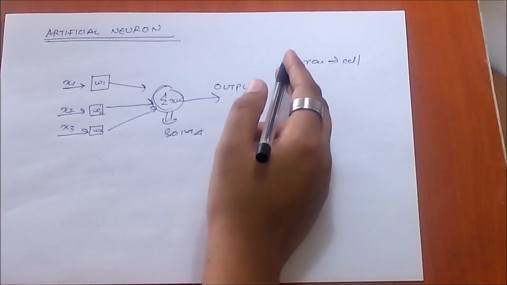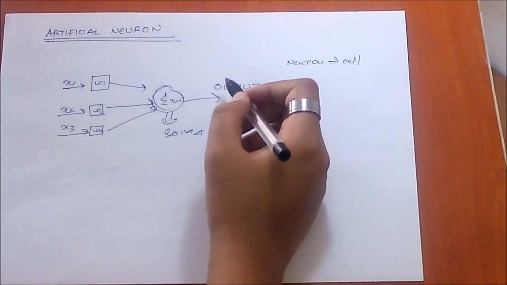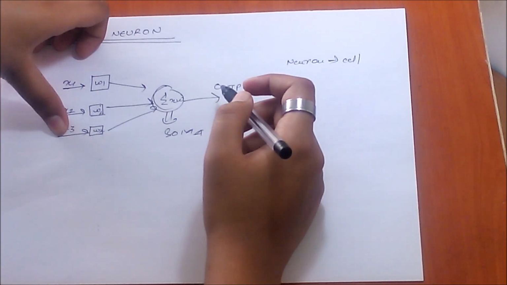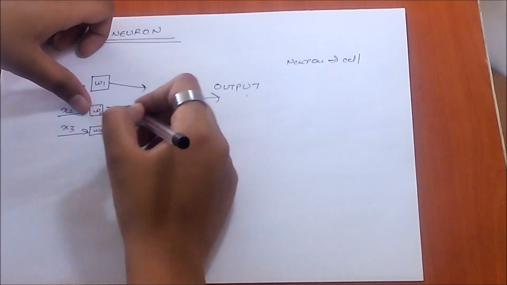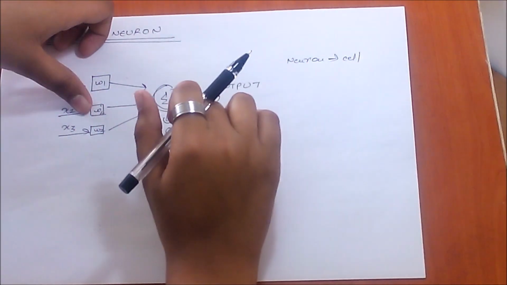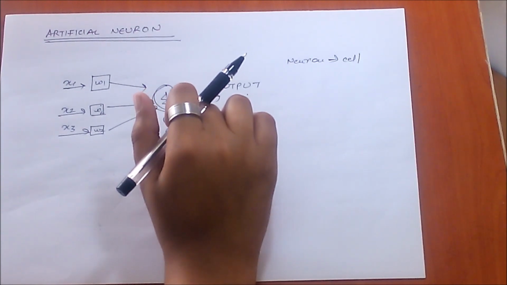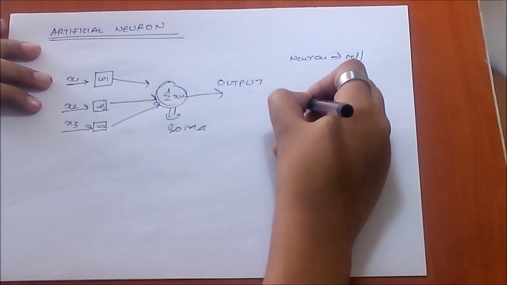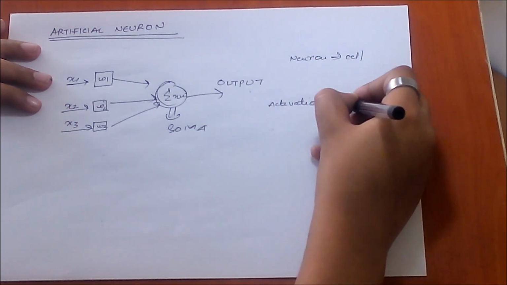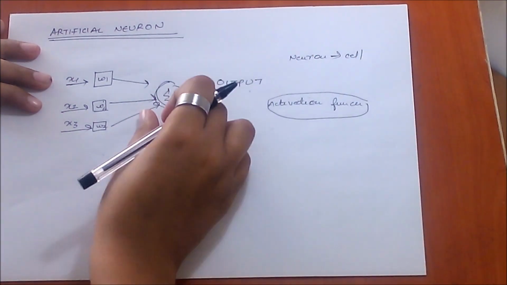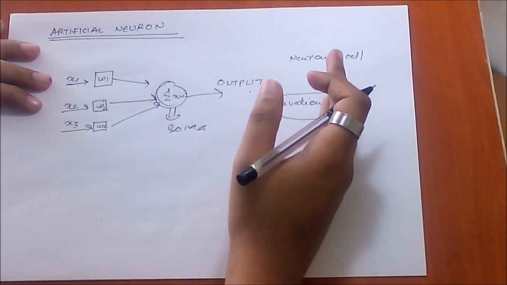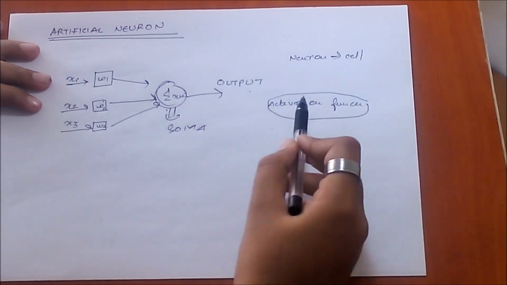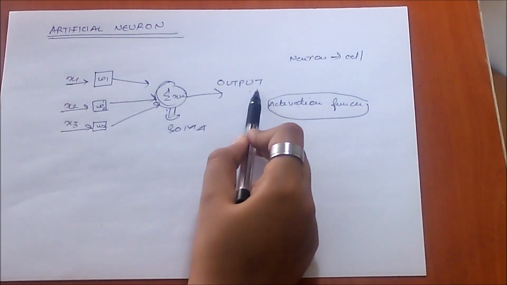So what is an artificial neuron actually? In the figure, various inputs to the network are represented by the mathematical symbols x1, x2 and x3. Each of these inputs is multiplied by a connected weight, and then a summation is produced. In the simplest case, these products are summed and fed to a transfer function, that is, the activation function. A new term came, that is activation function, which will be discussed later. We just take it as a summation on which an activation function is applied to generate a result, and this result is sent as an output.